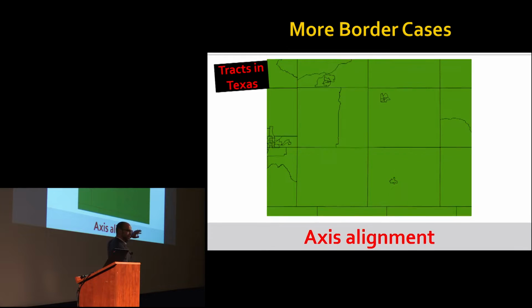Or for example, here we have the tracts in Texas, and hopefully you can see in the back, I know this projector is a little blurry. First of all, some of these tracts have axis-aligned boundaries. Remember I proposed, if I wanted to figure out if a point is inside or outside, I draw a line straight up. Well, in general, that's got as high a probability as any line of satisfying the boundary cases I worry about. But the reality is that shapes we look at when considering congressional blocks and congressional districts are not random. They're designed by humans, and humans tend to design shapes in a particular way.